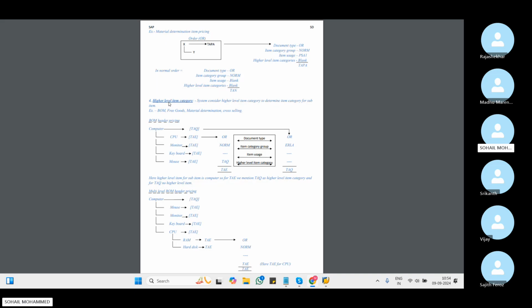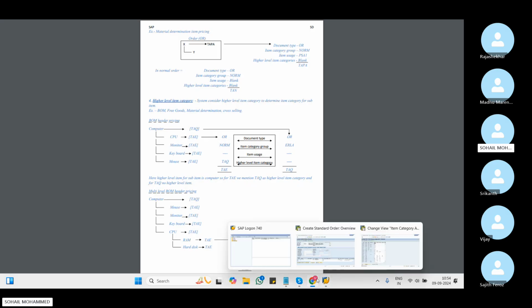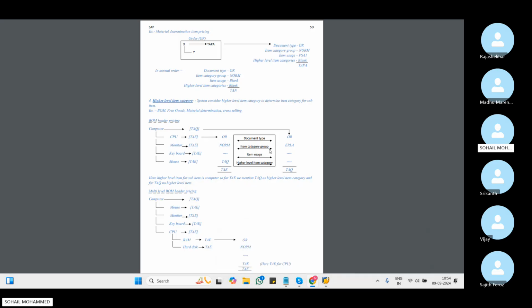For normal items we don't use it. Only for sub items. If you are having a sub item material, whatever the main item's item category is, that main item's item category we are going to use in the sub item's item category determination as the higher level item category. I will show you an example, then you will be able to understand.